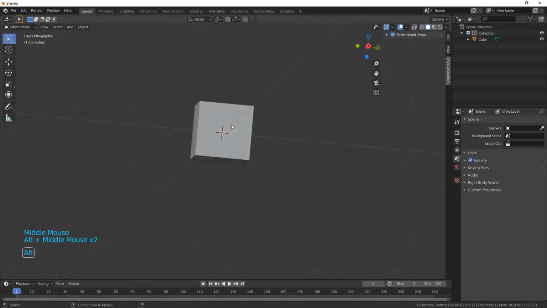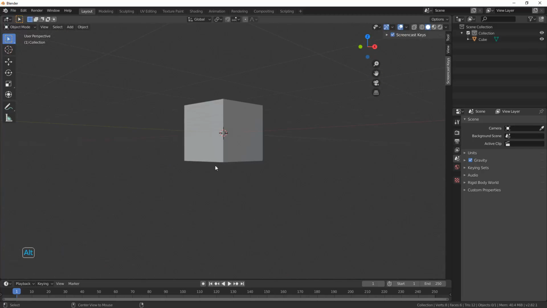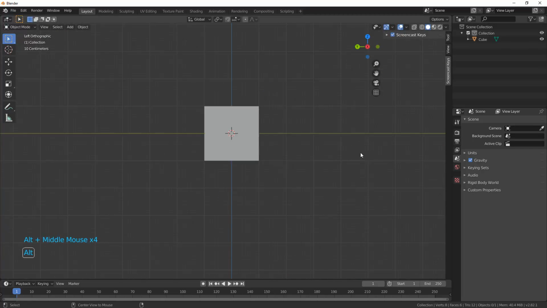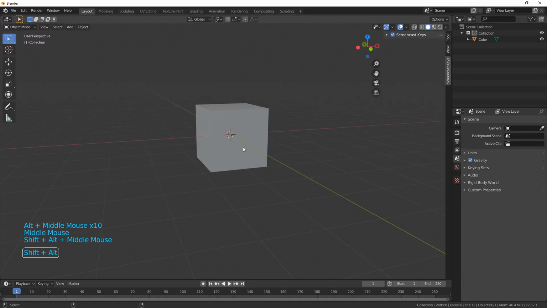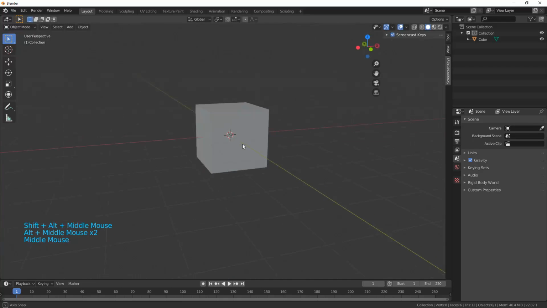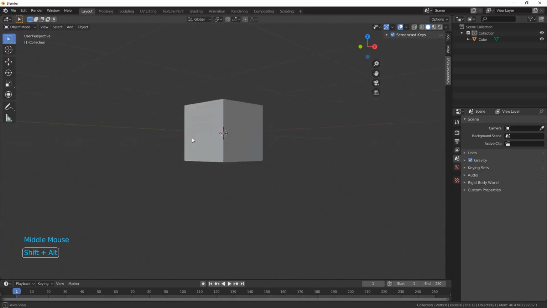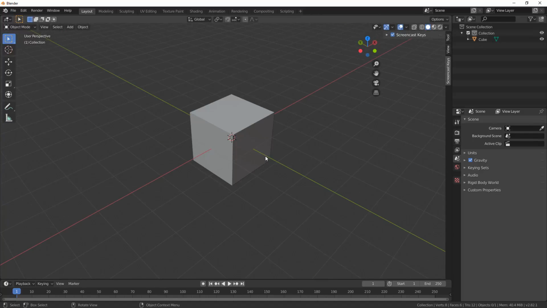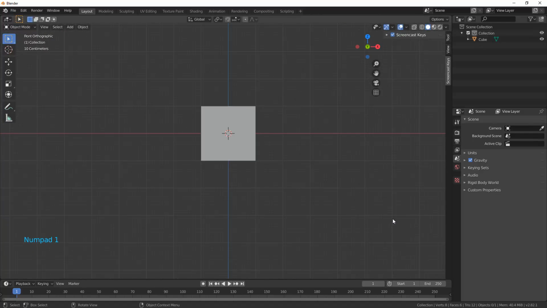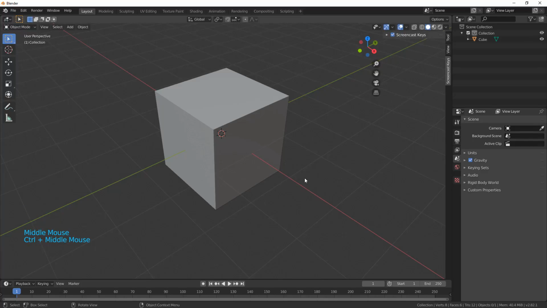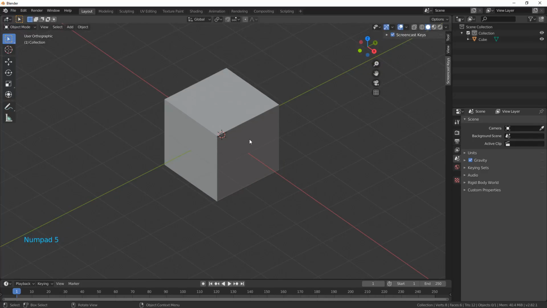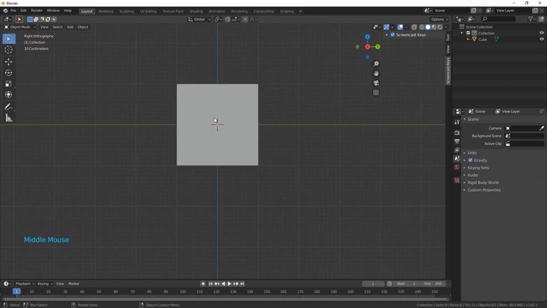And there is also Alt, where you can snap the different angles. So Alt, and you drag up, it basically swaps between orthographic views. And Alt Shift is where you can snap, but not as aggressively, which is also very cool. Also, you can do it via numpad. You can press 9, 7, and so on, but I actually never use it. The only one that I use on numpad is 5, where I need orthographic view, which is super cool if I want to frame something.